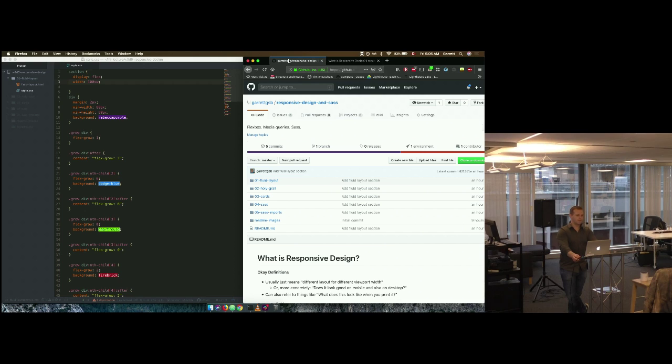Right. Certainly a major aspect of responsive design is the viewport size, right? Usually the horizontal viewport size is what we care about. We don't mind much if our web pages scroll vertically forever. In fact, sometimes we design that in on purpose. But we generally don't like them to move horizontally too much. I would argue that responsive design also is about more than that.